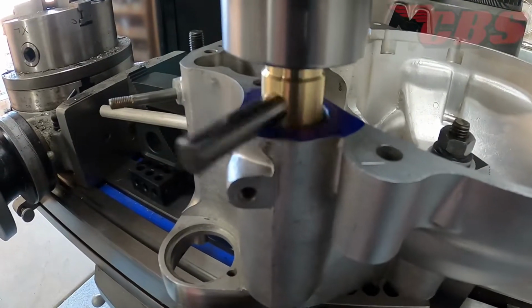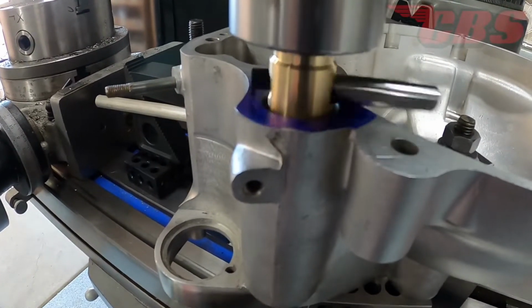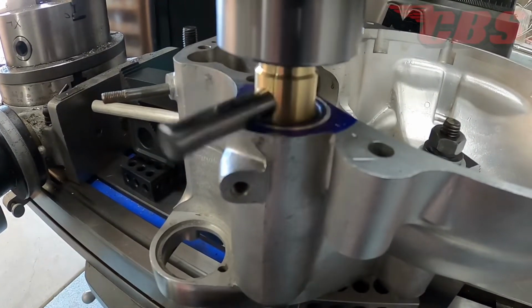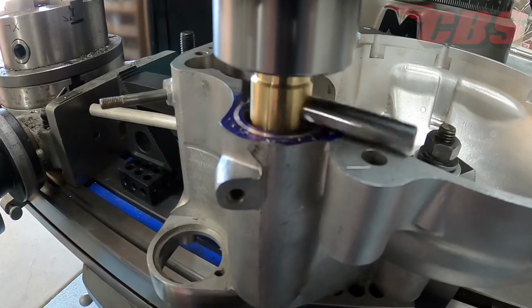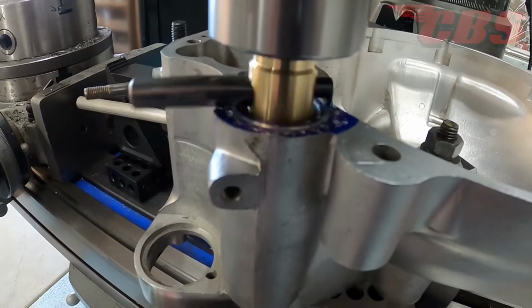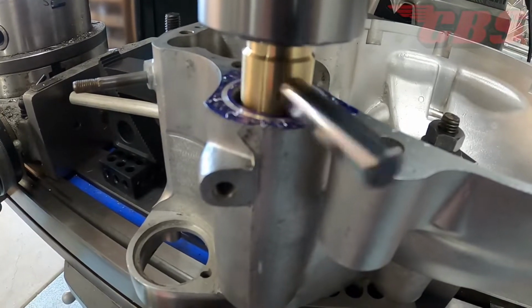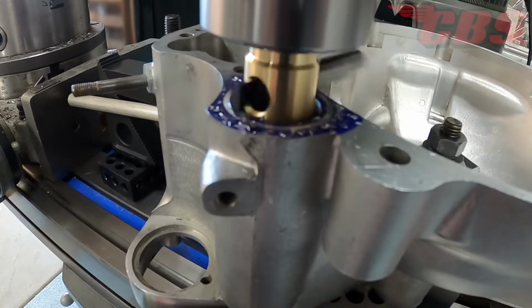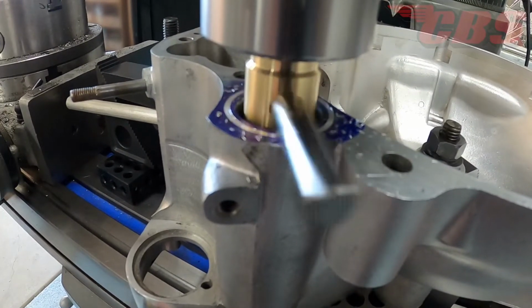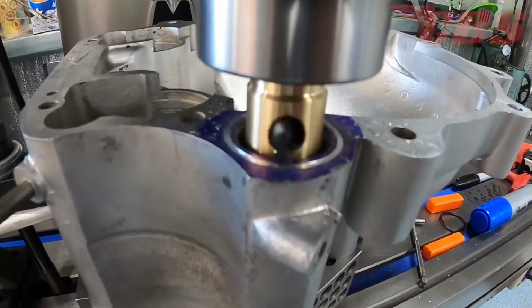Now that the boring bar has been cut, we are ready to start machining our O-ring groove. I'm just going to touch off on the case, and then we're going to set our dimension to 93 thousandths deep. I'm taking it nice and easy to prevent any type of chatter considering the rake of the tool. The RPM is about 60 revolutions per minute.